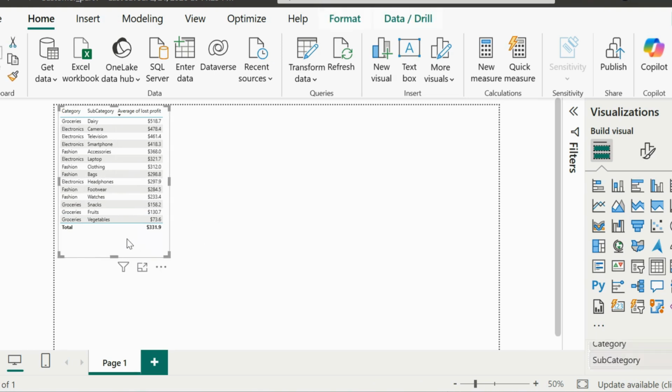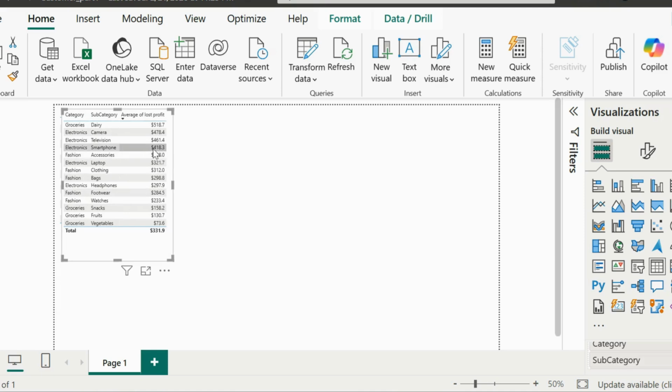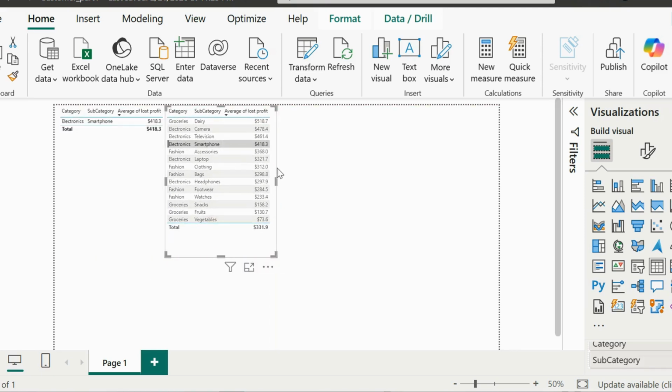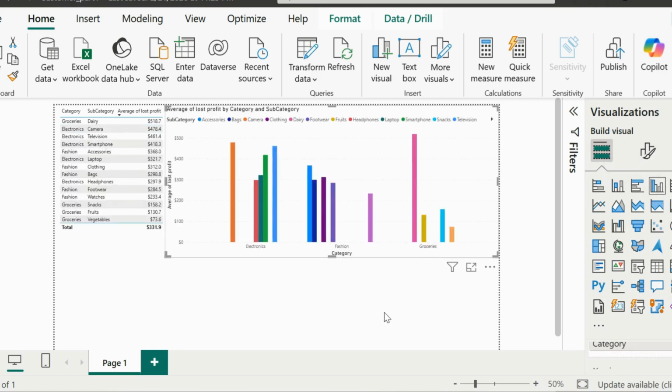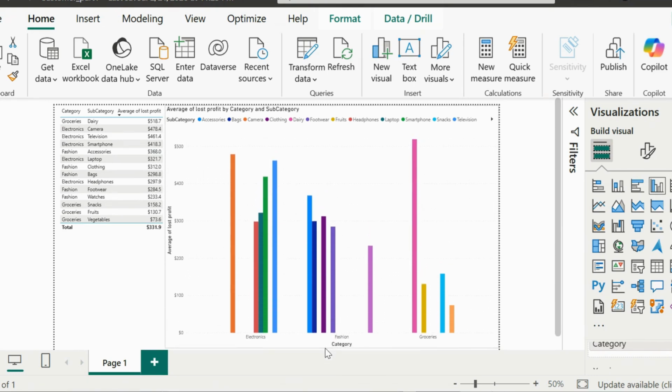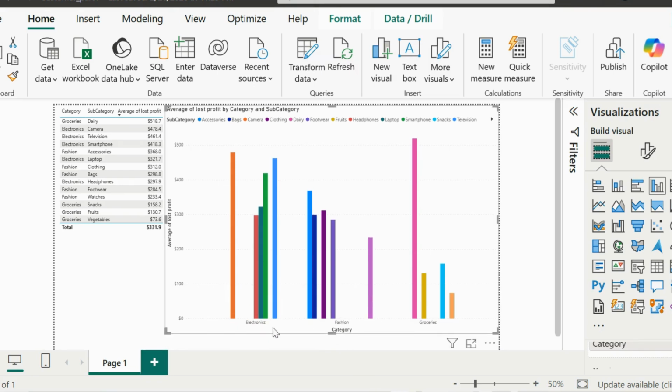Now we click on this table, copy the whole table, and paste it here. Drag it here and visualize it as a chart. We cover the whole table and select it. Now you can see we have a perfect look at the lost profit according to the category.